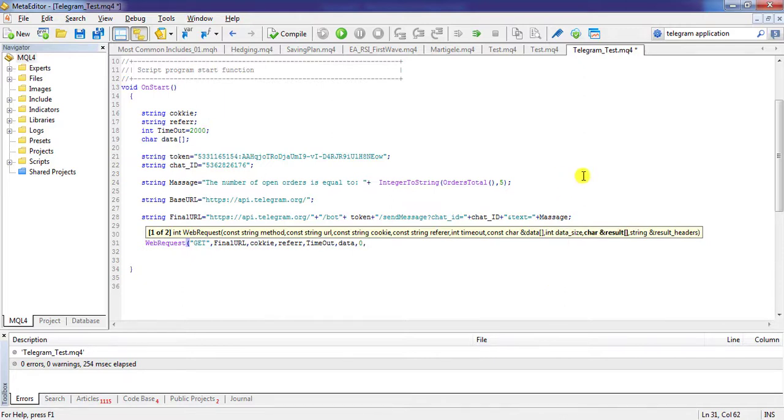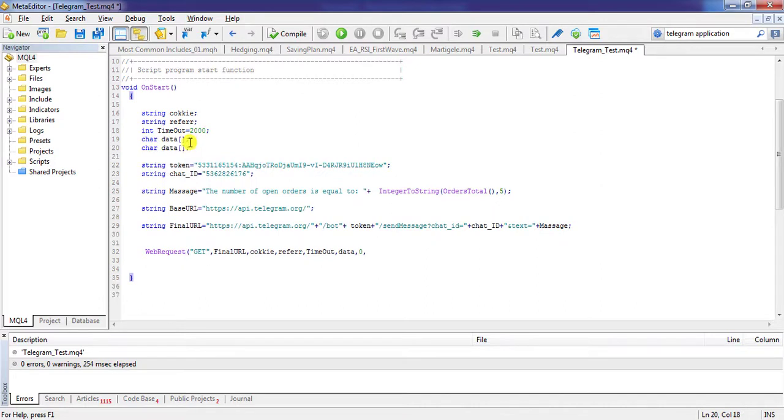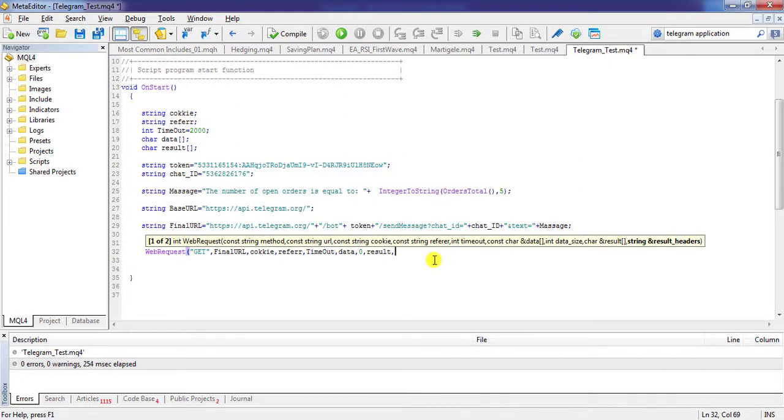Then again it says character result. I define that again. The name is result. Again, remember, these arrays are related to the HTTP protocol. We don't need to know them, but if you know them, it's perfect. Put result here.